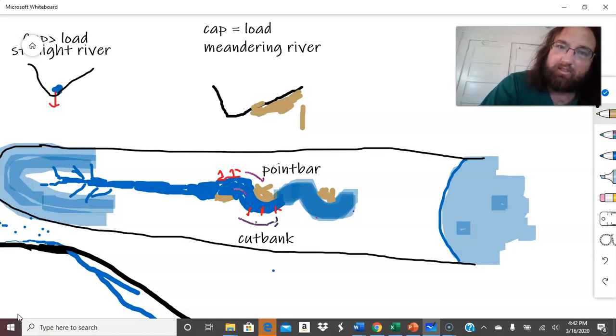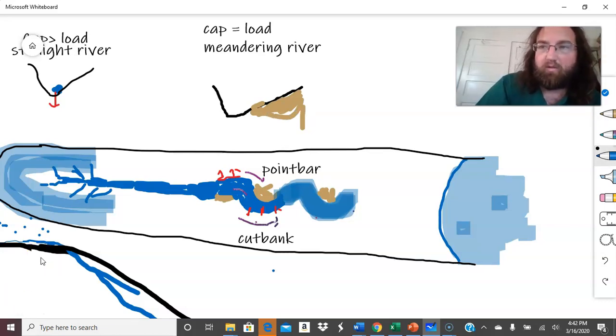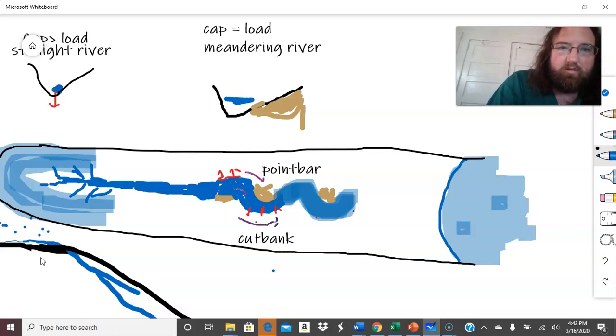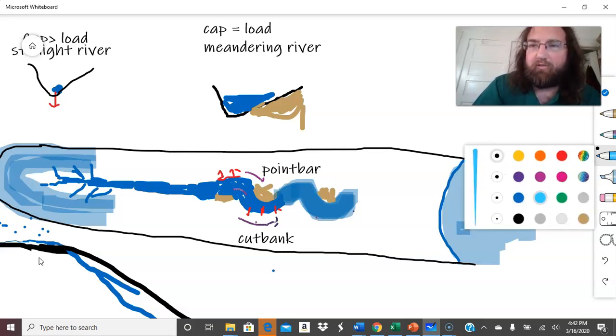Now, we all know that sometimes we get wetter days than others. This is certainly the case here in Southern California, and we even get periodic flooding. So if you have a river that's generally right at about here, you probably notice that most rivers have a flat area alongside them. How is it that we get that sort of flat area just a little bit above the banks of the river? So periodically, your river is going to flood.